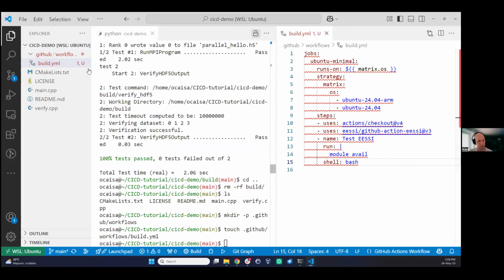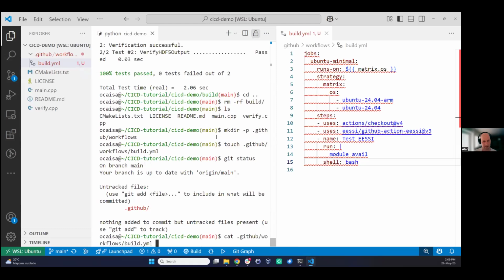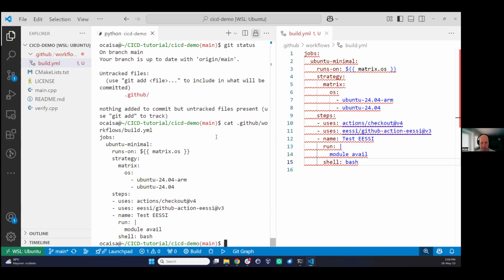I'm using VS Code here as my editor. We can do a git status, and then, for anyone who's using the shell, I'll just cat this file so you can see what's inside: .github/workflows/build.yaml. So that's just so you have it in the shell.